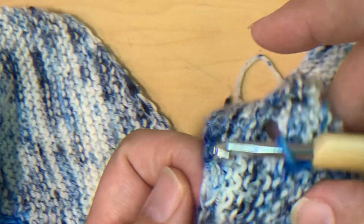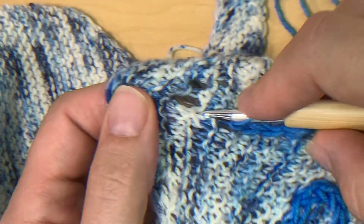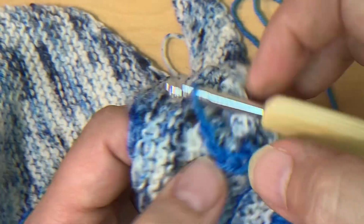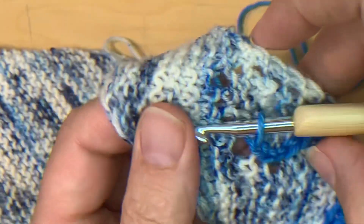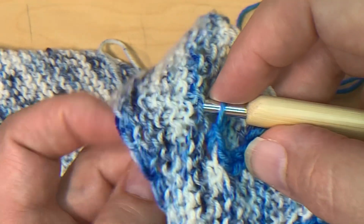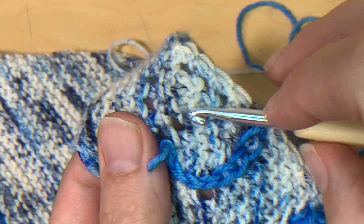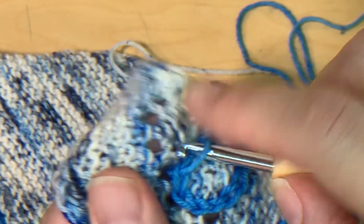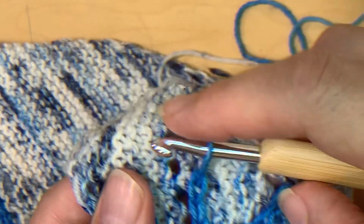If you need to turn it, I find I need to turn it to keep going in the right direction. So put it through the next hole, wrap it clockwise, keep going. I'm at the top of the heart. I'm wrapping it clockwise, and then don't forget this little point, the bottom of the heart, because it's going down and then around, so make sure you get that so that it actually looks like a heart and not just like a triangle.